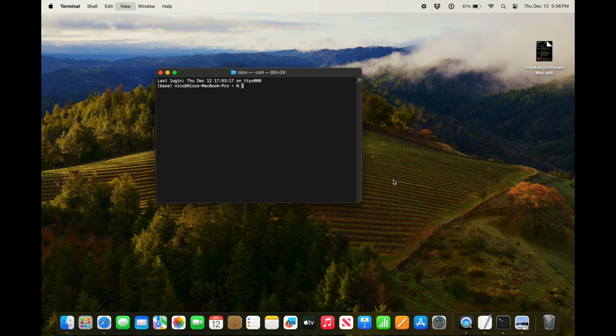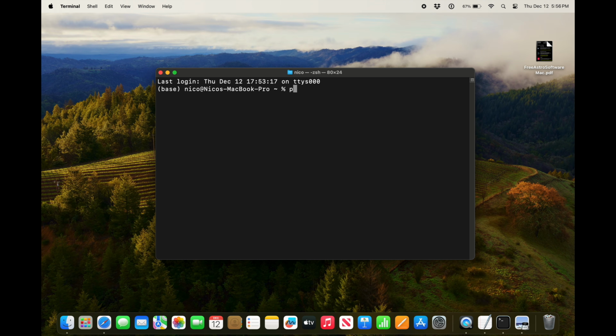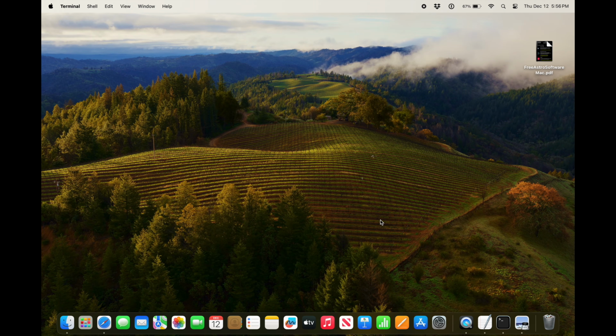Okay, now to confirm that that worked, we can just retype that command, python --version. And we can see now we have Python 3.12.7 installed, which is good because the rest of what we're going to be doing requires Python to be installed.